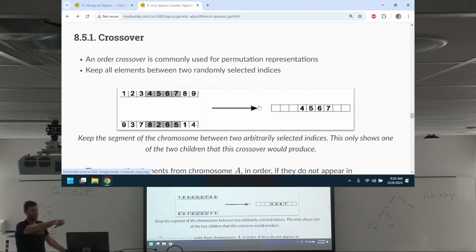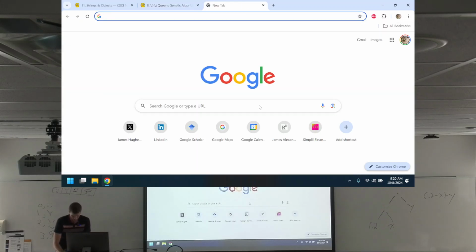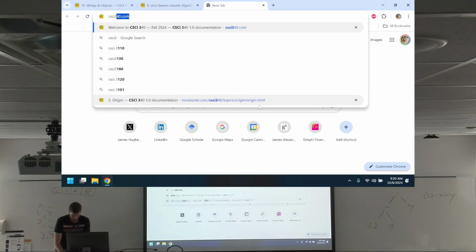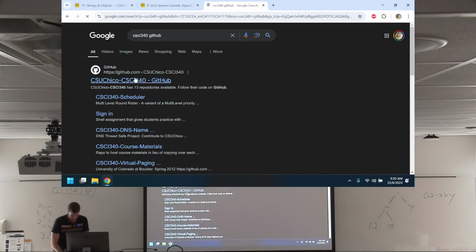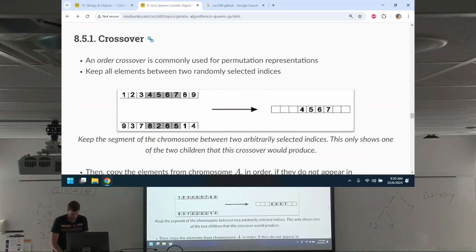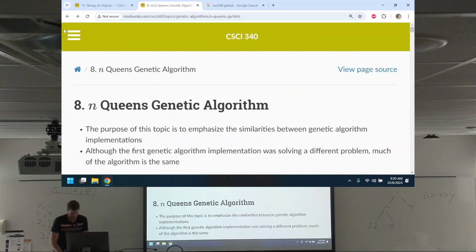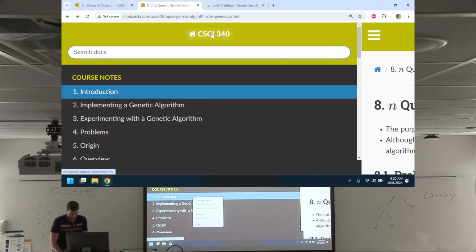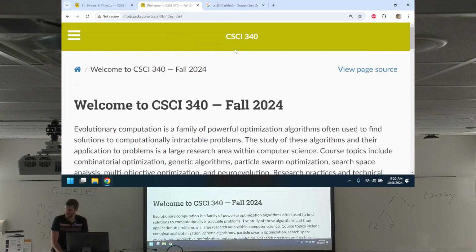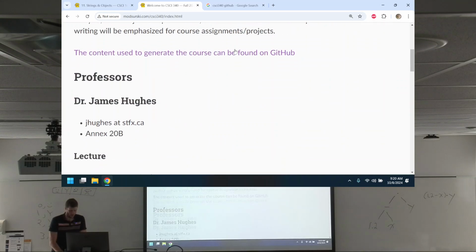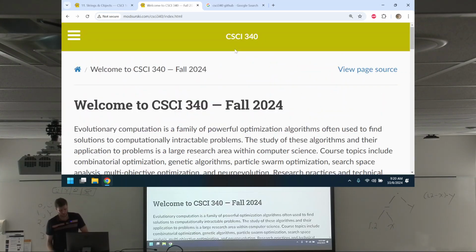You made your own? Did I include partially mapped? I thought I had that one. Let me check real quick. Yeah, that's not gonna work. Is that it? Really? I thought I had more. All right, whatever. There's another popular one called partially mapped that works pretty well too.